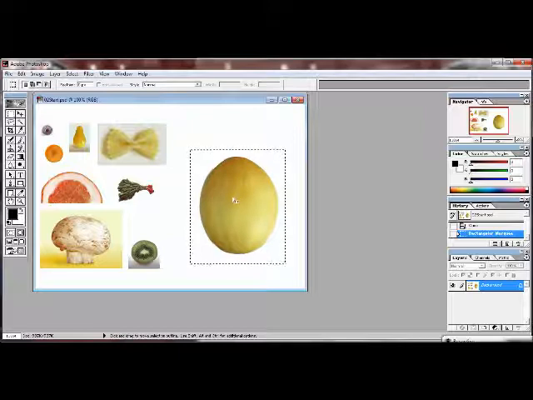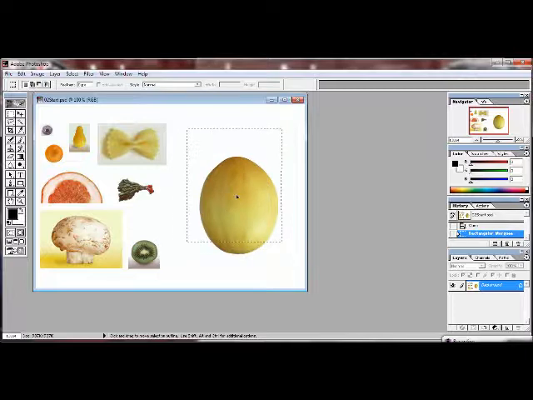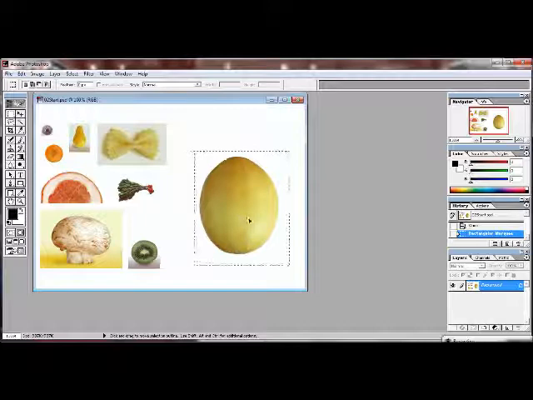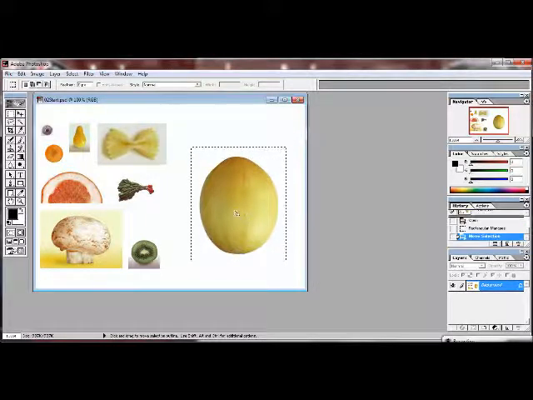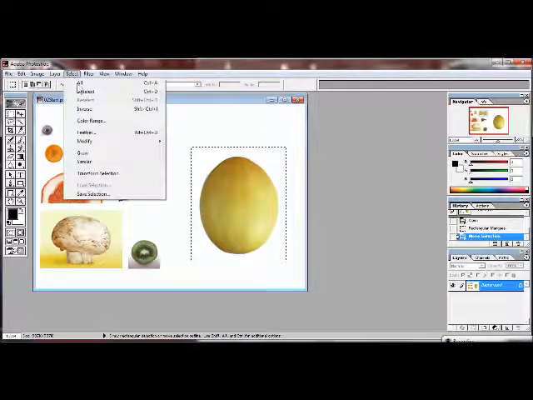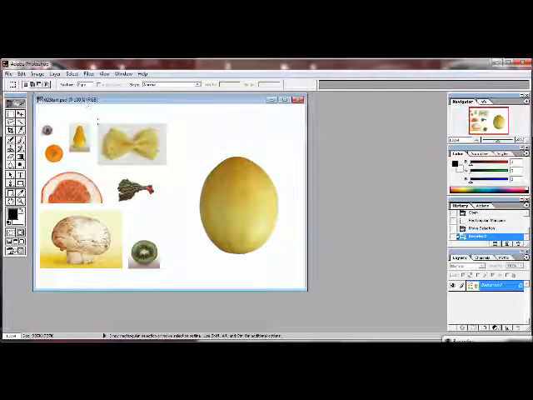If you put your cursor inside the melon, you'll notice it turns into a triangle with a rectangle on the bottom. That just indicates that you are inside your selection marquee. If you move that selection around, you'll notice that your arrow turns into a black arrow. This will come in handy when you're trying to select closer. To get out of a selection, you go to Select up on the menu bar, then you go down to Deselect. At any time, if I'm going too fast, please push pause.